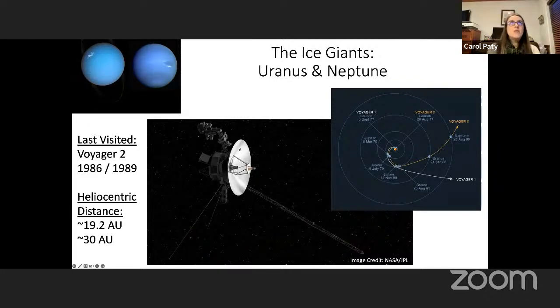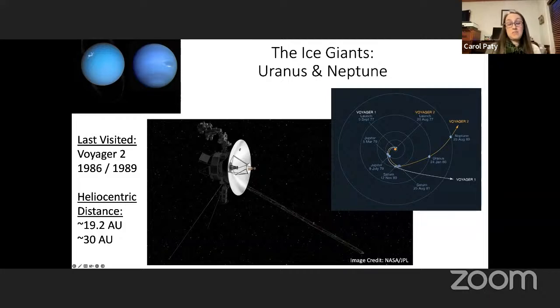If we now move on to Uranus and Neptune, what do we even know about them? They're really far out there. Uranus is at 19.2 AU on average. Of course, Uranus has an elliptical orbit, so it's more like anywhere between 18 and 20 AU, depending on the season and where it is in its orbit. And Neptune is all the way out at 30 astronomical units, 30 times further out than we are from the sun. These planets pose many interesting questions about that solar wind magnetosphere interaction.